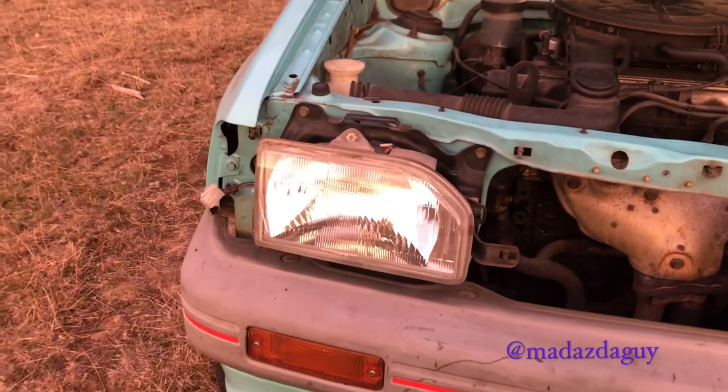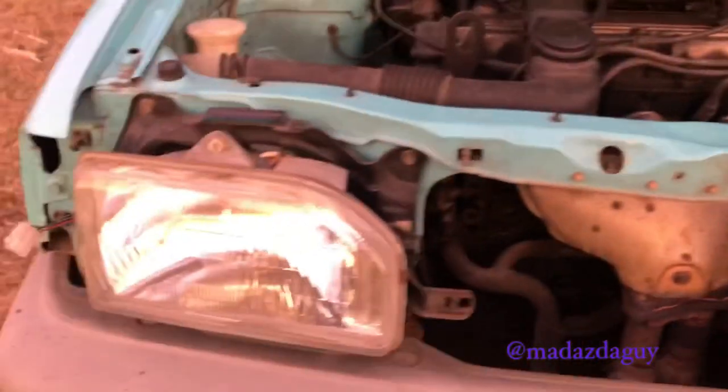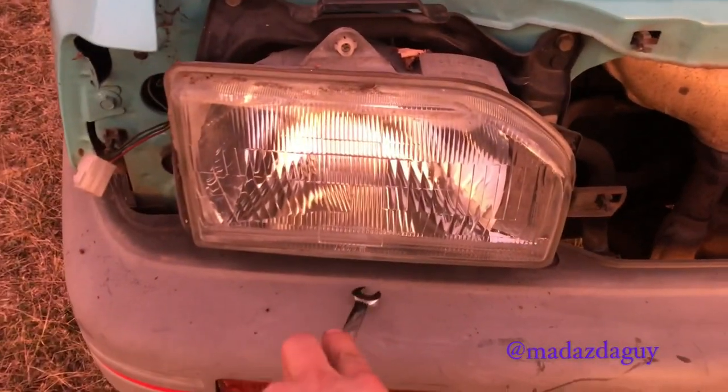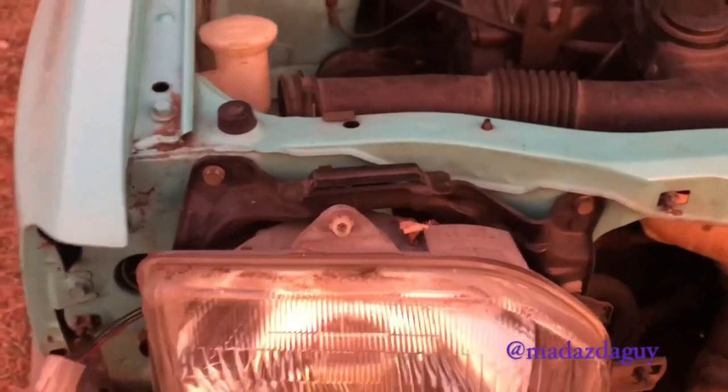With that removed, it's on to the next step. You can also see how damaged this old radiator is. Might have to get a new one sometime. Now for this next part, I wanted to remove the headlights so that I can see down into the cavity of the front bumper here, because there's a bit of metal.